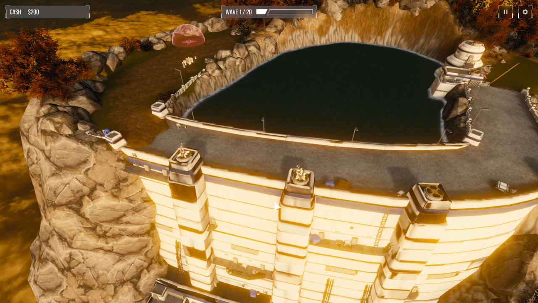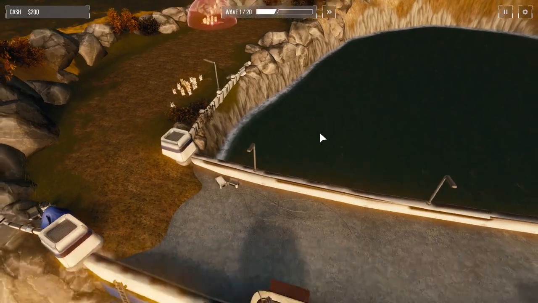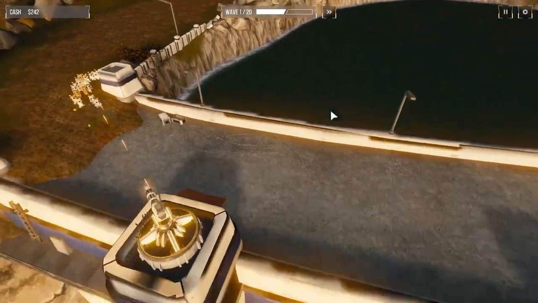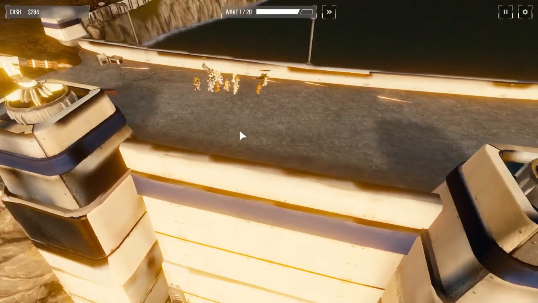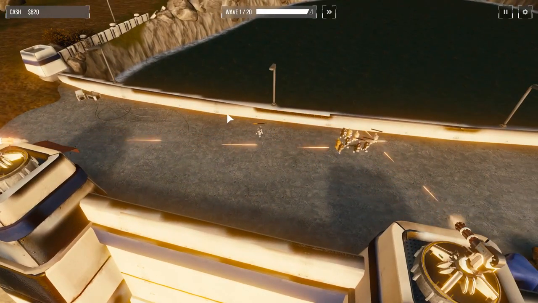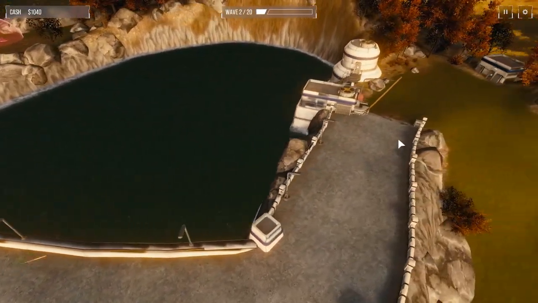Why do I have a bad feeling about this? Here we go. Right, what's the next wave? The next wave is 5 scouts. Here we go. And we've got some more cash coming in. But are they going to take them all out? Yes, they did. They took them all out.